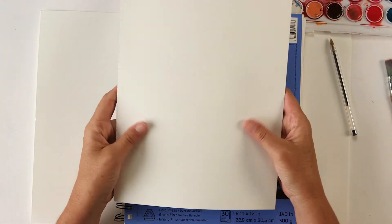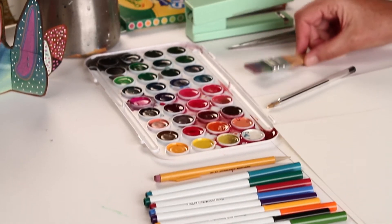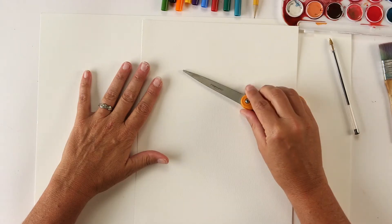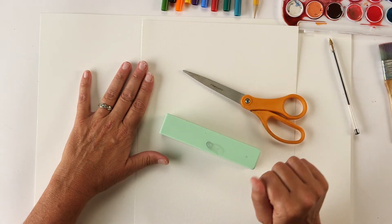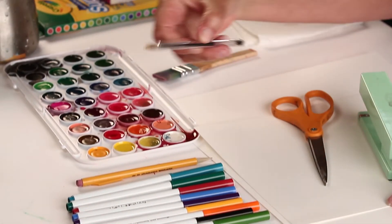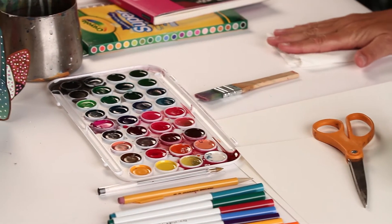The supplies you'll need: a piece of stiff paper — I like watercolor paper, it's nice and thick. Watercolors, a brush — I have a one-inch flat brush because I want to do a nice pass over all the paper. Also some scissors, a stapler, some markers, a pencil, possibly a pen, some water, and a paper towel.